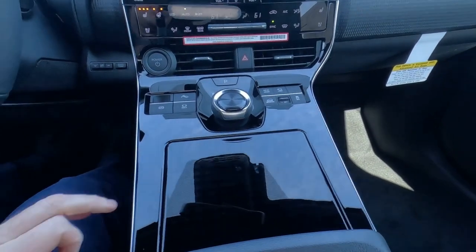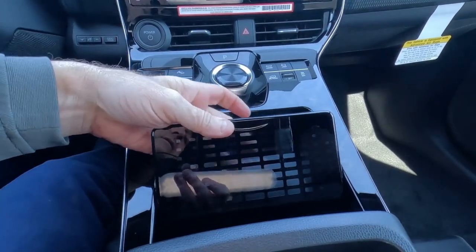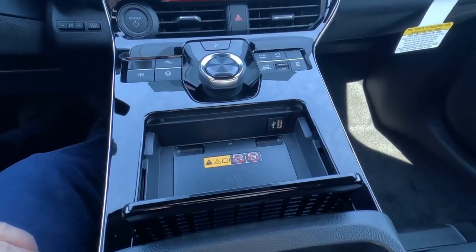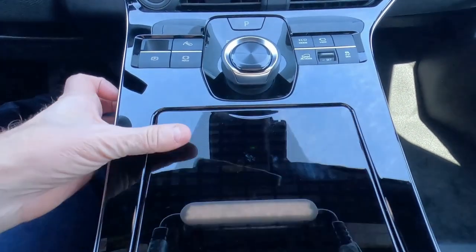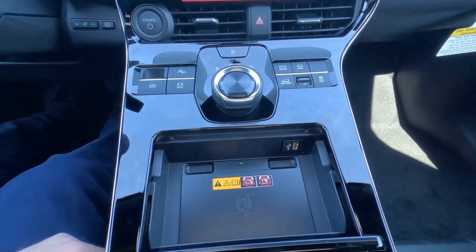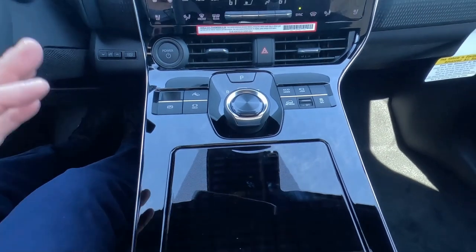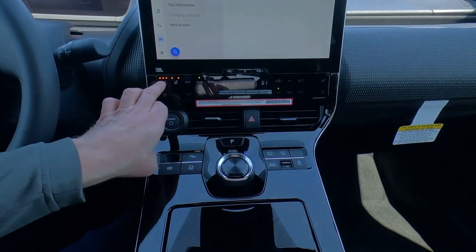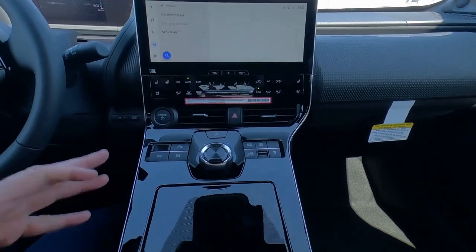Here's a little storage compartment — when you open it up, it's vented on the backside, and underneath is your wireless charging for your smartphone, with a standard USB charger there as well. So you can put your phone in there, close it up, and it wirelessly connects — you don't need full access to it at all times. Just drop it in and away you go.